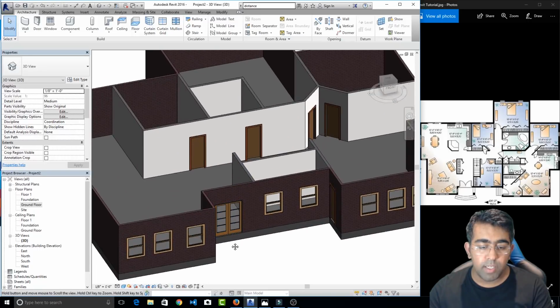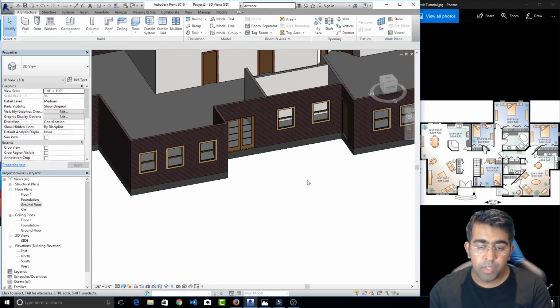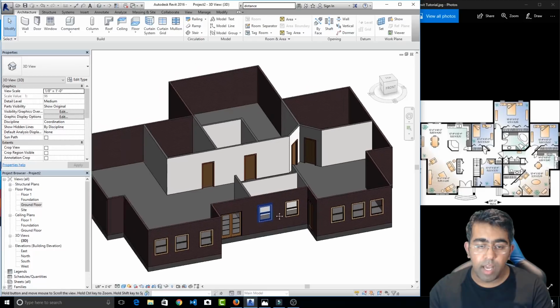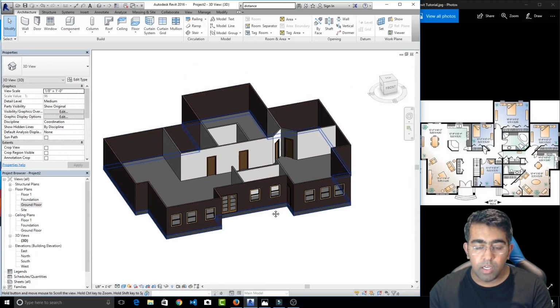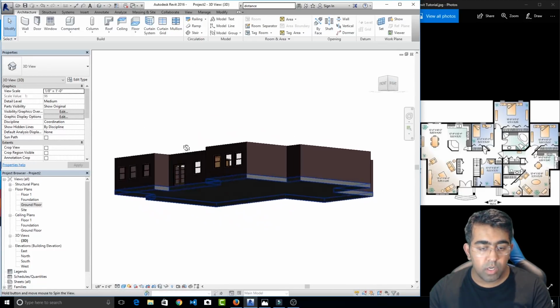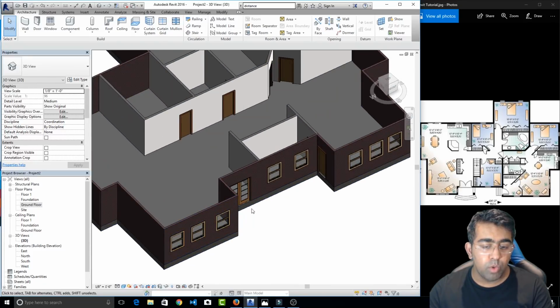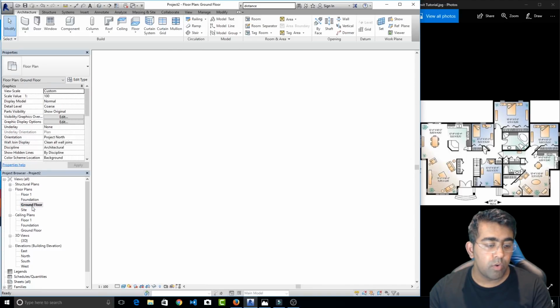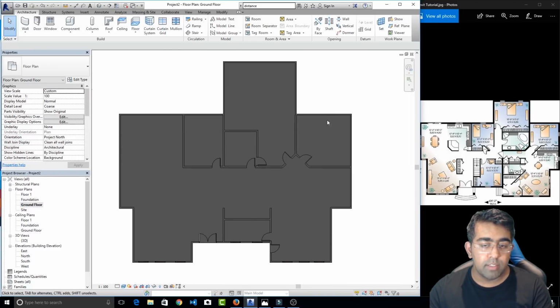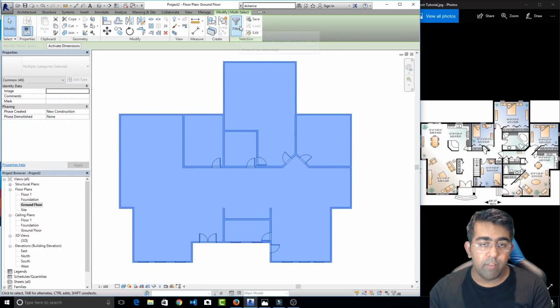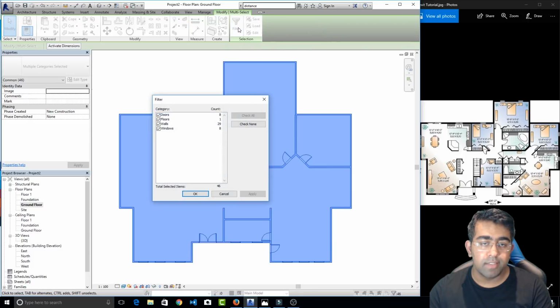All right, so here we're going to have this porch area. We can have this roof area. Let's just do a quick thing here. I'm going to modify this floor. So what we can do, we're going to go to ground floor plan, and then I'm going to select all. So let's try selecting all, and here we have an option for a filter. It's easier, so let's select that. I'll check none, and I'm going to select the floor only, and I'm going to apply, and that's it.